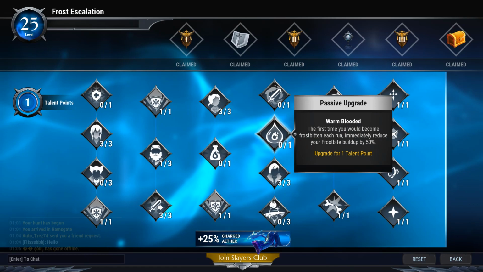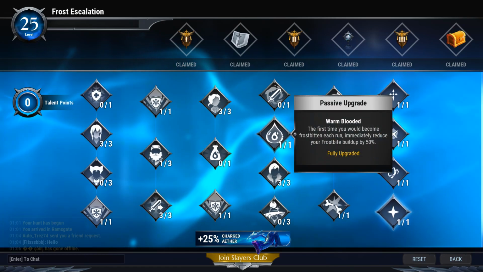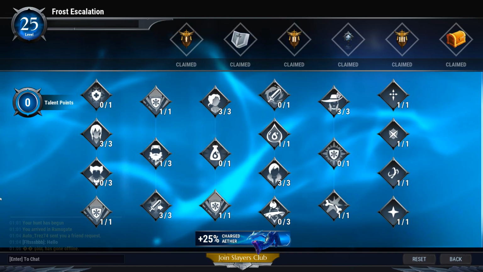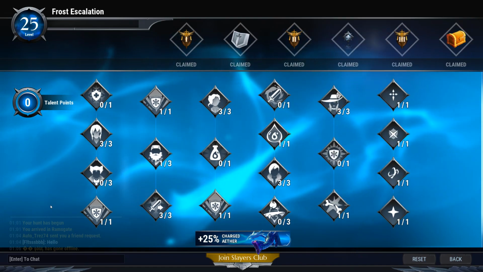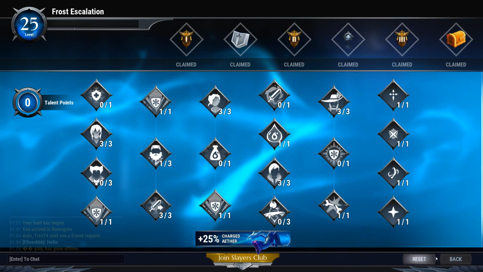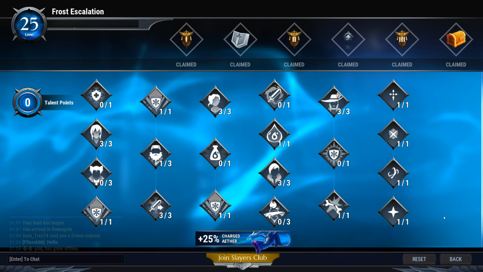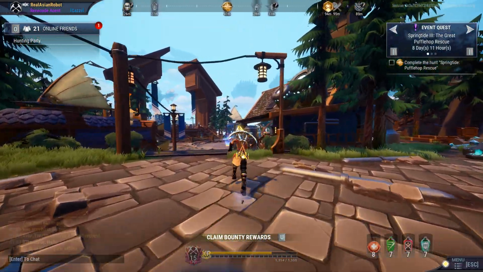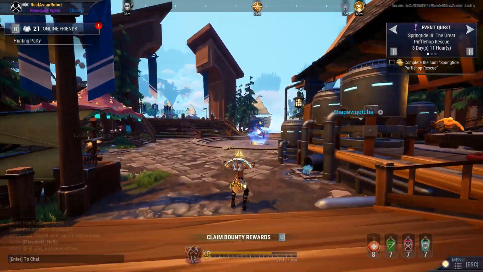Okay, I'll go with the backup choice just in case. All right, the first time you become frostbitten each run. So this is my saving grace. This is a great way of doing your talents. Sure, you've got a bit less on your stagger per hit, but meh, it's pretty good overall. Okay. All right, now you're ready. You're ready. Now what's going to happen? You're going to go into the Frost Escalation and kick ass.